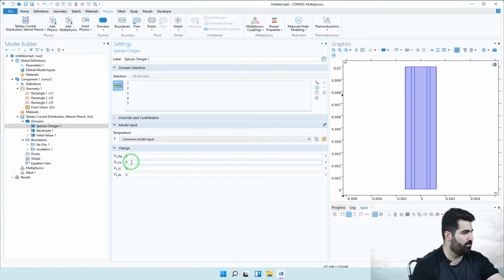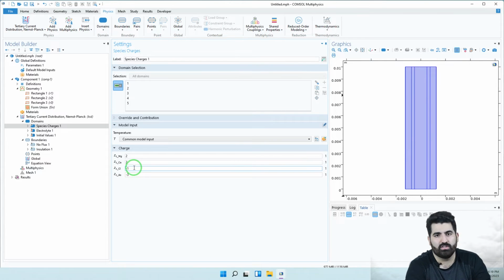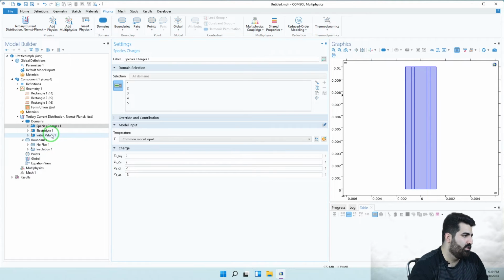The charge of magnesium is 2, calcium is 2, chlorine is -1, and arsenic is -3. As you can see, the total summation of the charges is equal to 0. 2 plus 2 is 4, -1 is plus 3, and -3 is equal to 0.